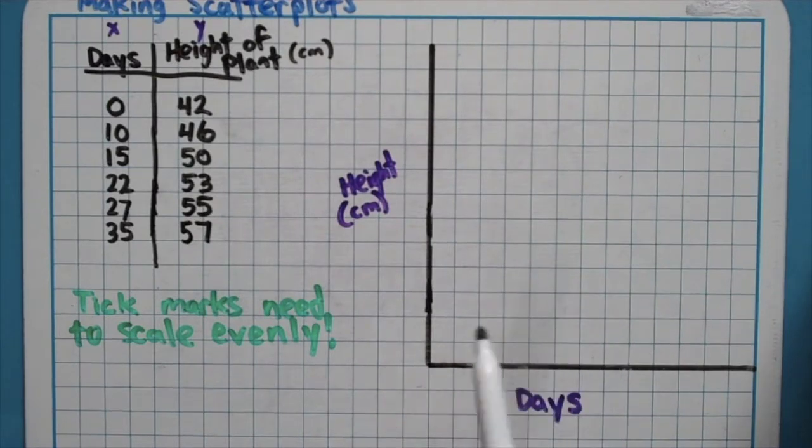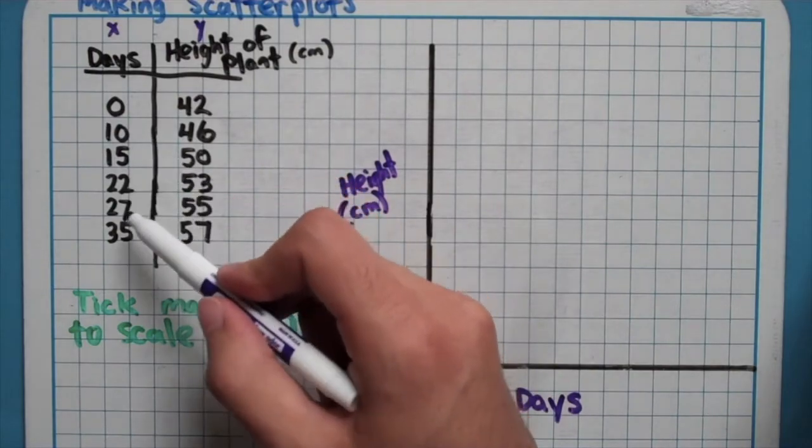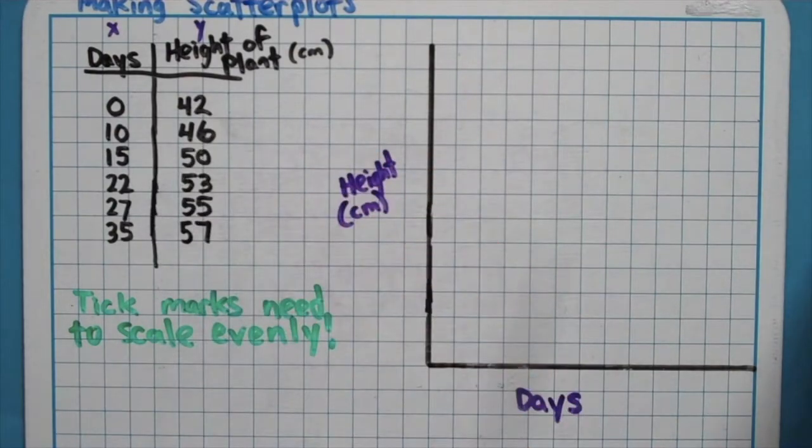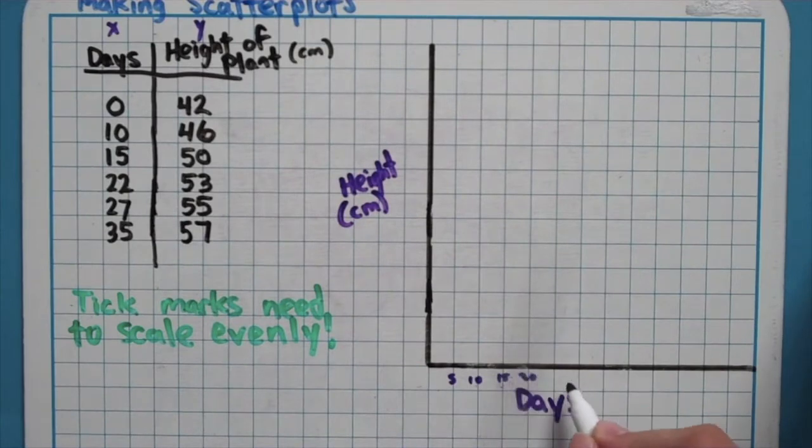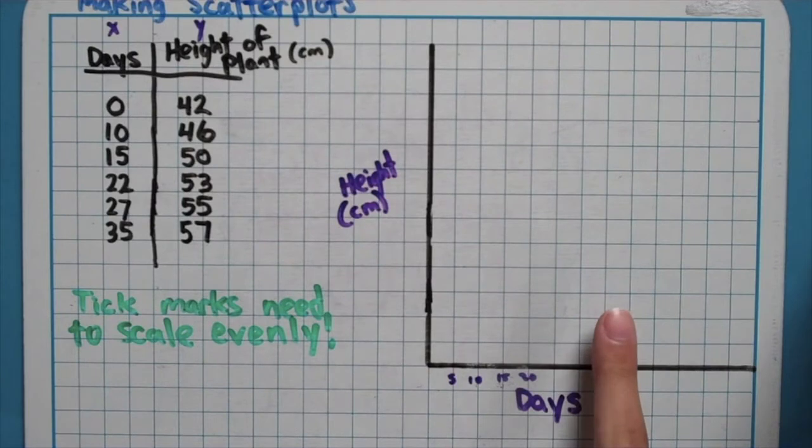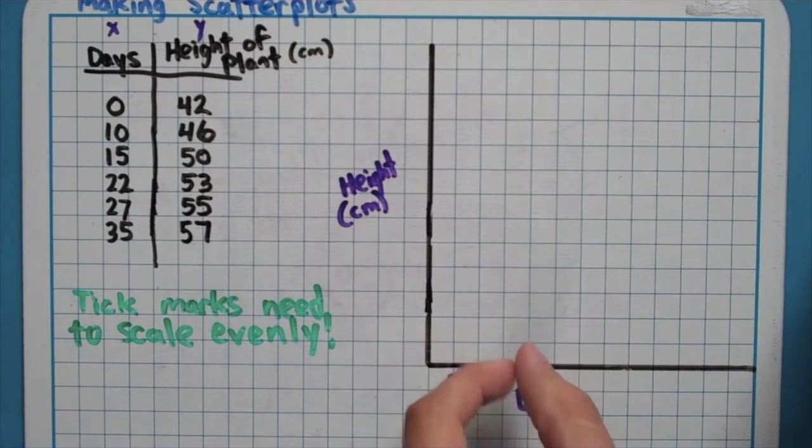So I have to ask myself, I'm going from 0 to 35, and I'm going pretty much through that whole little area there. I'm probably going to think that going by 5s would be a good idea. I can do 0, 5, 10, and so on, and that would work out pretty well. Now, if I did that, again, don't write this down, 5, 10, 15, 20, 25, 30, 35. I'm going to stop right there. That's going to be a pretty silly looking graph because it's really scrunched together.